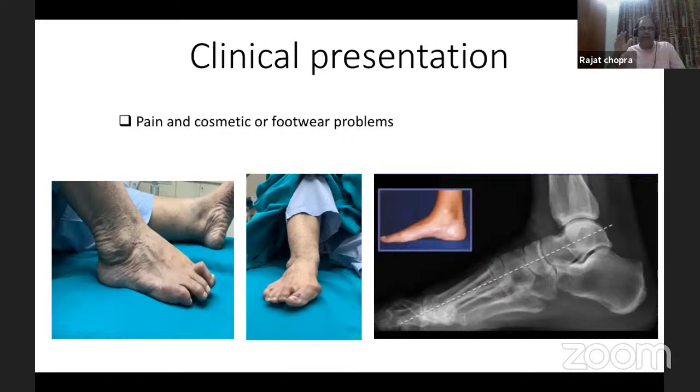Many a time you will see that these patients come to you in winter, because they are finding it difficult to put their footwear on. The footwear hurts, and that's when they would like to seek medical attention. In summer, they are managing with their slippers, but in winter they would like to go in their shoes, and that hurts. And if you look at this slide, if anything goes wrong over here, it is going to create a problem.